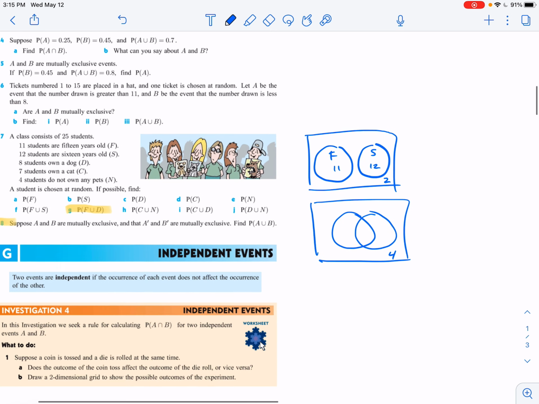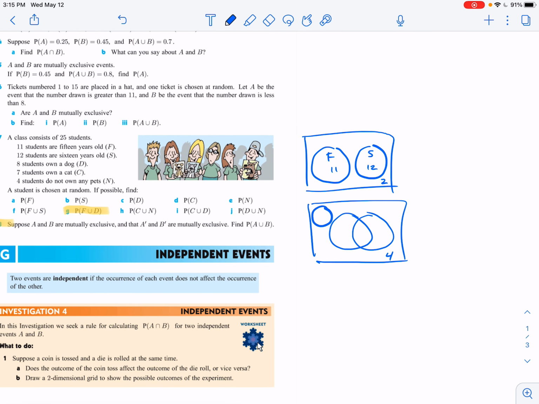So there could be a world out here where there's 6 students that own fish, or I don't know what they own. So yeah, it actually would look like that because, well, no, I mean, it could overlap like this. There's more happening here that they didn't give us enough information about. That would just mean, if it did include this circle that I just drew, then this entire circle here would still, for dogs, have 8. So it just would, anyway, but yeah, it's fine.